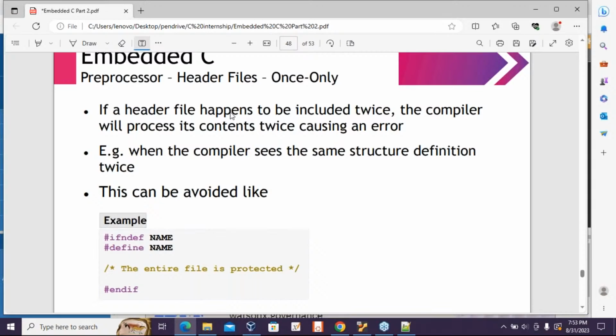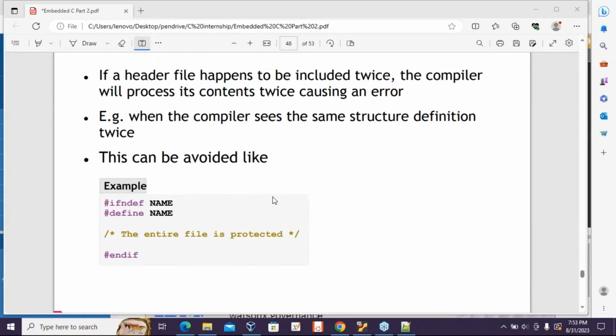To make sure the header is included only once, we are going to follow something called conditional compilation. So what this is going to do is, #ifndef of name. Here, ifndef means if not defined.